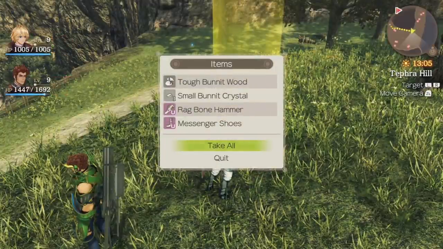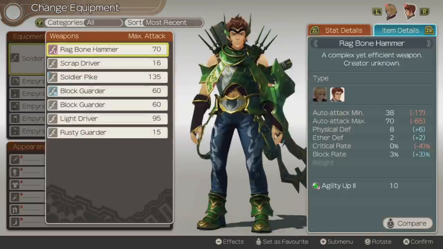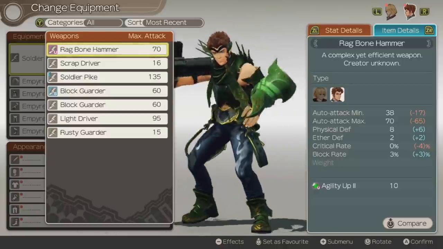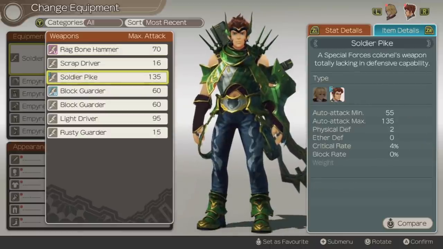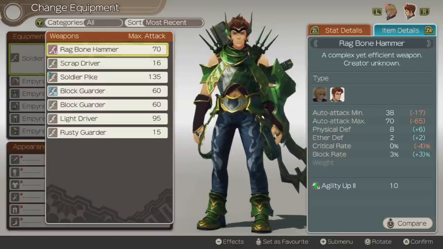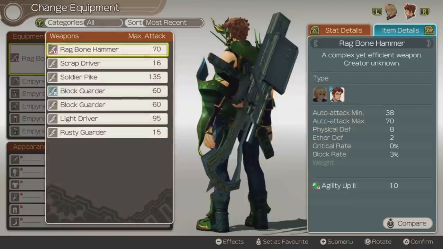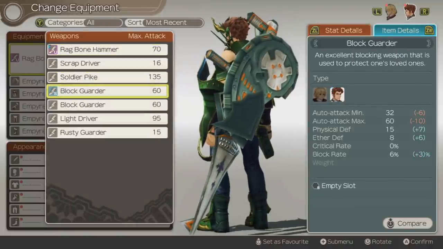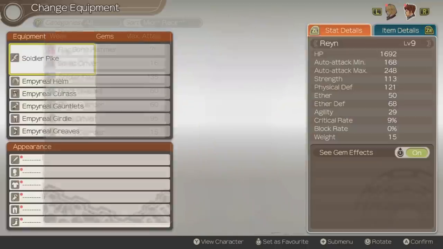Ragbone hammer, messenger shoes. Have a look at that. Ragbone hammer, physical defense, complex yet efficient weapon. It has an agility up on it. What I have here does a lot more damage, but this will up his defenses, his block rate, and give him better agility. Let's have a look at it. Yeah, it seems pretty good, but the one I had before, stat-wise, I kind of like better.